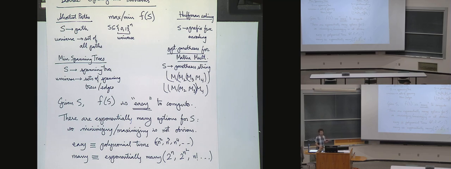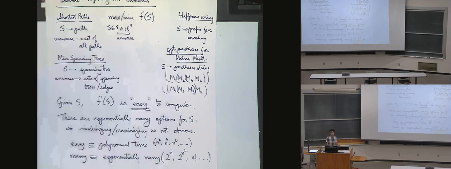Even at the extent of thinking of sorting in this paradigm, sorting is like optimizing over all permutations, and there's only one permutation that's correct. Right? So you can think of the value of a permutation as the number of mistakes it has, the number of things out of order, and you want to optimize over all possible permutations, which is an exponentially large set. But given a permutation, if I ask, is this a sorted order, that's easy to check. You can just go through it and check if it's a sorted order.